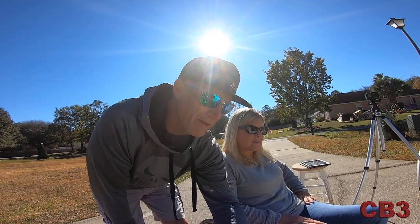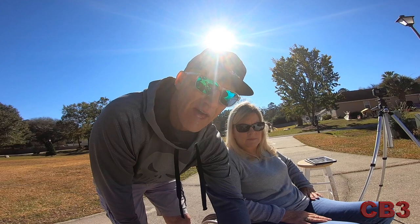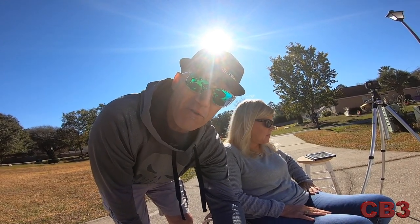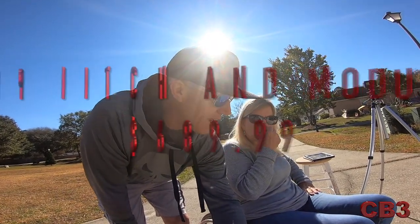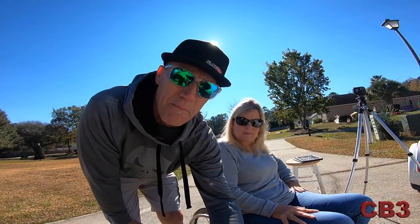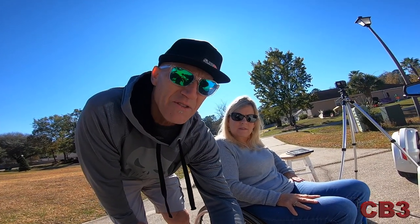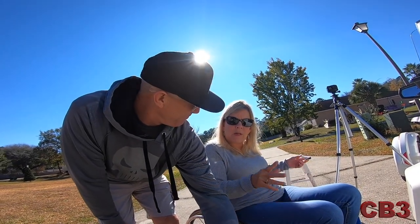Yep. Now, this next group, I'm going to take these pieces and group them together. That is the BRP wiring harness. That is the BRP trailer hitch. And that is the BRP Freedom trailer. All of which for us, I'm gonna go ahead and show my hand. For me, it's a 5. Yes, an absolute 5. This is a must for us. With the wheelchair and the things that we have to carry, it is absolutely a necessity. Couldn't have traveled without the trailer.